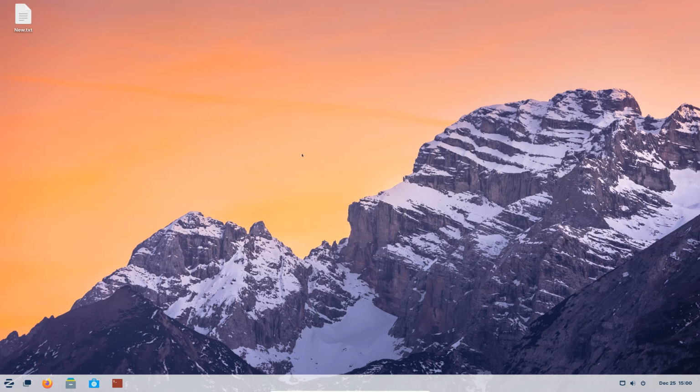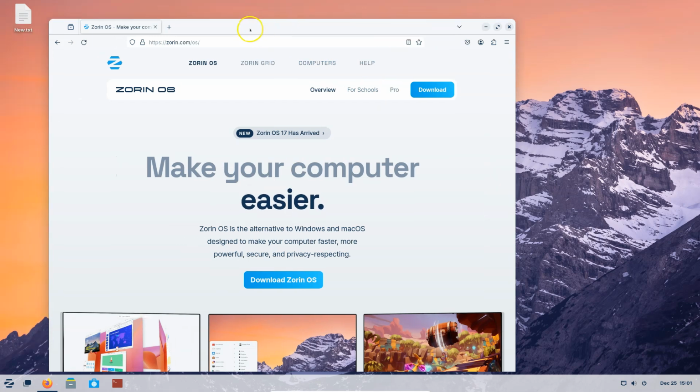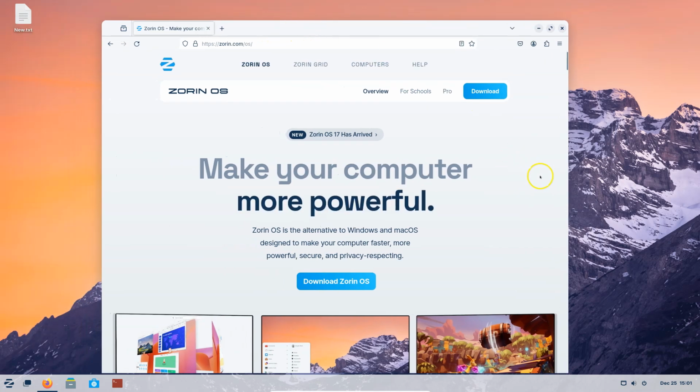All right, so I want to show you here, let's bring up the web browser. The first thing I noticed about ZORIN OS, I'm going to tell you the bad and the good, is that even with that much RAM, 8 gigabytes of RAM, this thing is pretty sluggish. Now, it may be a lot better on bare metal, but I'm telling you, for a virtual machine, I've never seen a Linux operating system run this slow. I can't speed it up. I've been working on it all day, trying to find a way to speed this thing up and make it better.